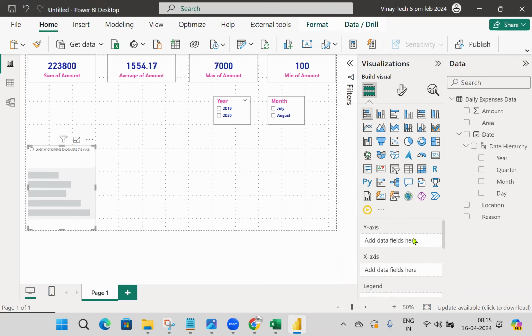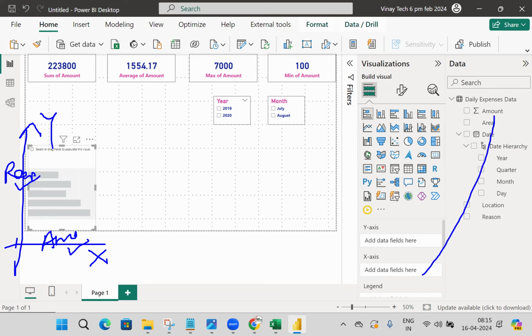Expand bigger. Y-axis. I want to show Y-axis level. This is Y. In academics, we learn X. So what do you want to show on Y? I want to show here reason. For which reason? Here amount. X is the amount and Y is the reason. If you decide, take accordingly. So this amount you take in the X-axis and reason you take in the Y-axis.